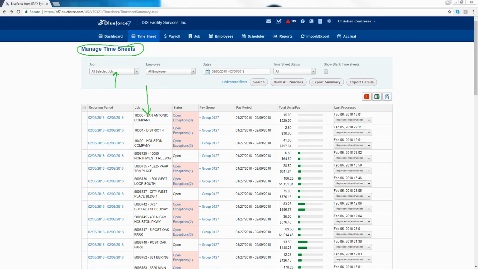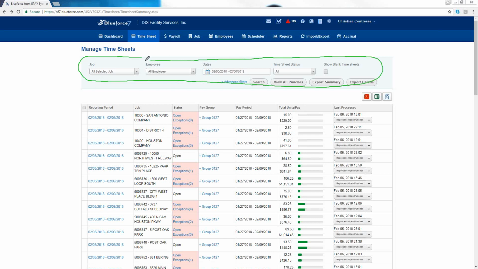Now, keep in mind that you have the ability in the filter section, I guess you can call it, up here in the top section, to actually tell the system what exactly you want to see. A lot of you have figured this out the hard way, but by default, when you log in, the dates automatically show today's date as the end date, and yesterday's date as the start date. So you have to make it a point to come in here to see all of the different dates.